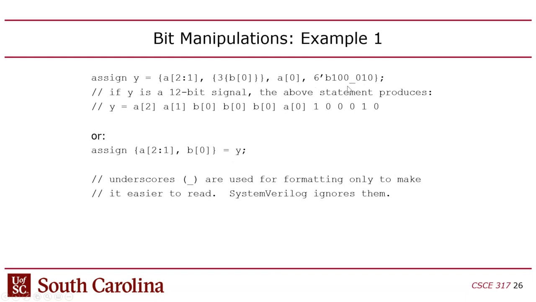Oh, and notice the underscore. I forgot to mention that. Notice there's an underscore over here on this constant. Those are actually ignored by the compiler, but they're useful for the designer to put in as a way to split up constants into fields. So in this case, I've got these 2 distinct fields that are 3 bits each. I don't know why. It depends on the context. I don't know what the context is.